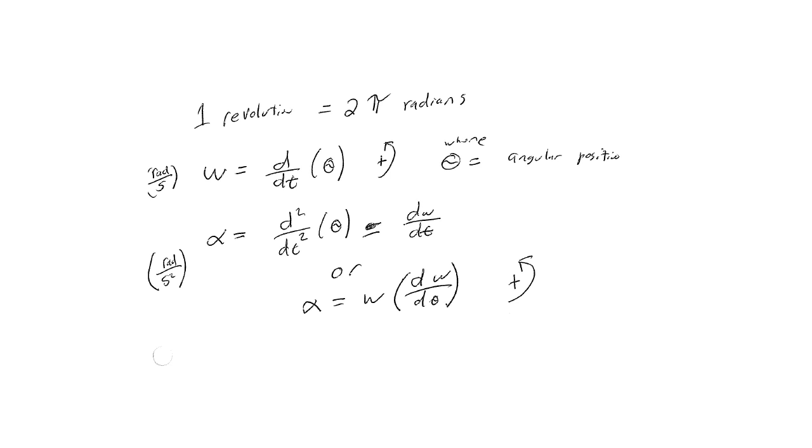So as we're talking about rotating axis, oftentimes they're going to give us things in revolution. So just a reminder, one revolution is equal to two pi radians. So we get things in the right units here. Now, if we're dealing with our omegas here in units of radians per second, this is equal to d over dt of our theta term here. And I've put this little notation here to show which positive I'm talking about. So I'm considering counterclockwise to be positive. So I can put this here so I can clearly understand what I've considered positive as I'm going through my work. And our theta here is going to be its angular position. So now if we go down to alpha, we're dealing with units of radians per second squared here, or the second time derivative of our angular position theta here, which is equal to our first time derivative of our omega term here, d omega dt. So we can rewrite this equation that alpha is equal to our omega times d omega d theta if we rearrange that right there. And again, I put my notation I'm considering counterclockwise to be positive.